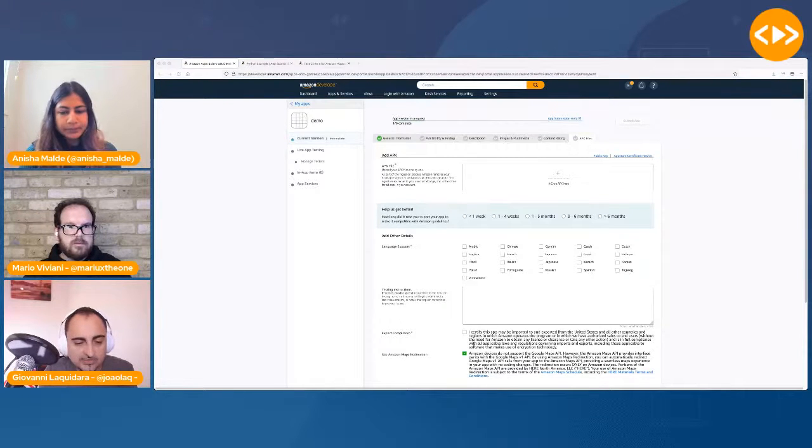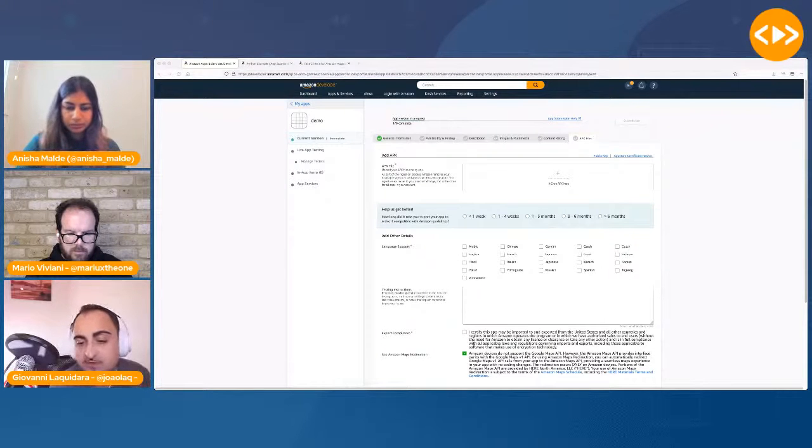Yes, thank you, Anisha. So if you want to support multiple APKs, Amazon App Store is supporting that. And to add it, you have to know that we are supporting multiple APKs for the same app only for apps that will be deployed on Amazon devices only.